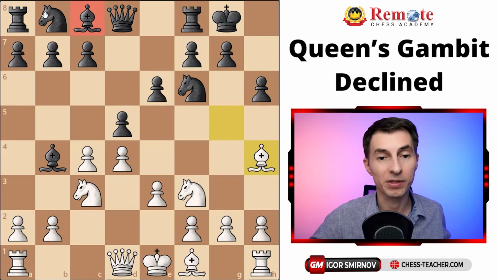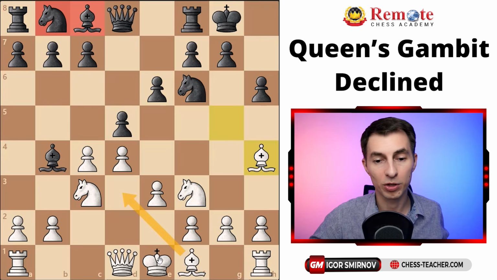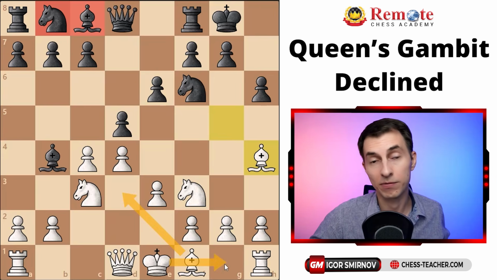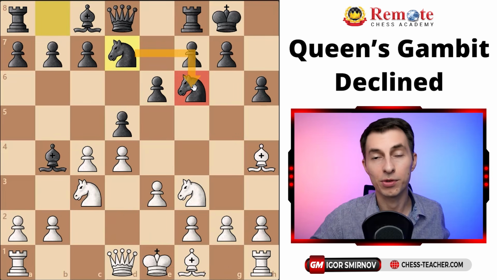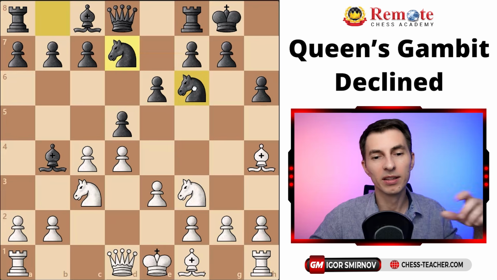They need to develop these queenside pieces somehow. It doesn't really matter, because your moves are very simple. You're going to play bishop d3, developing your bishop, and then castle after, no matter what. Let's say they play knight to d7, trying to provide some additional support for this knight, and then there is a little hint right here.